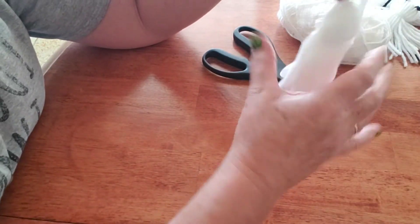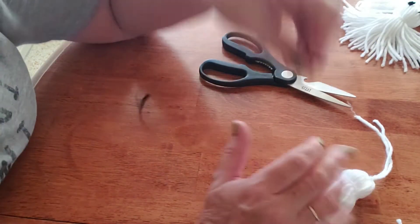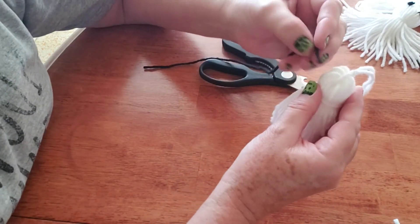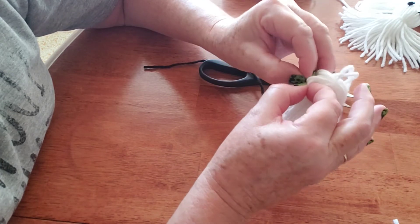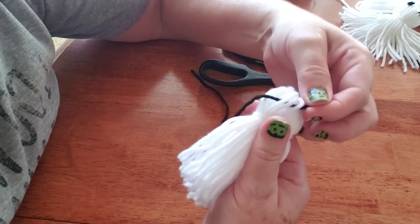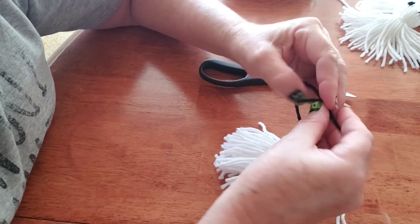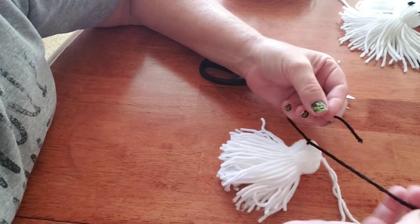You could do different colors of yarn — just make sure you have two contrasting colors so they stand out. The black yarn we're going to use on this will be the eyes. I've cut off a piece of black yarn and I'm going to weave it through the head of the ghost where I want the eye, weaving it through a couple strands of yarn — two or three. Try not to pull up on the yarn too much as you stick it underneath.